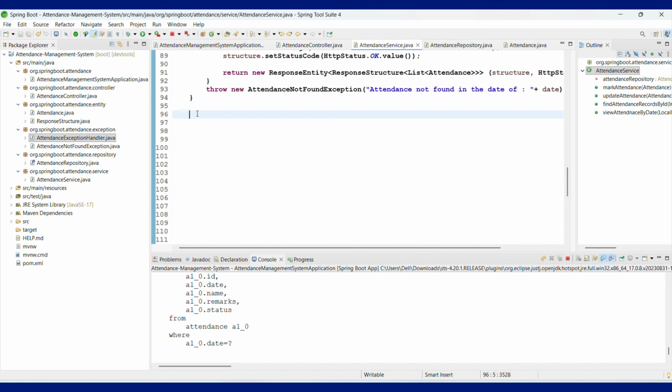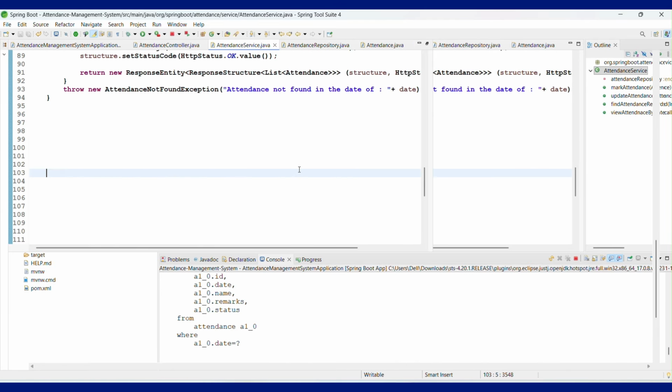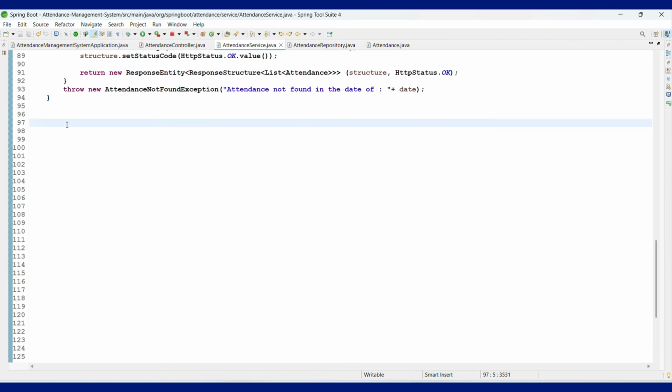Okay, so let's go. Before that, if you are still confused about the structure, you can see here the application structure. Now let's move to the API-related things.